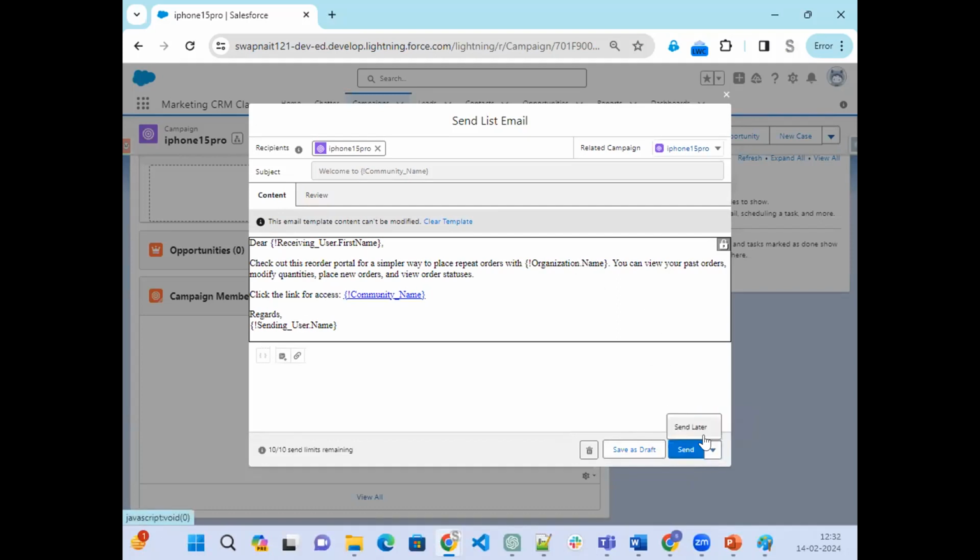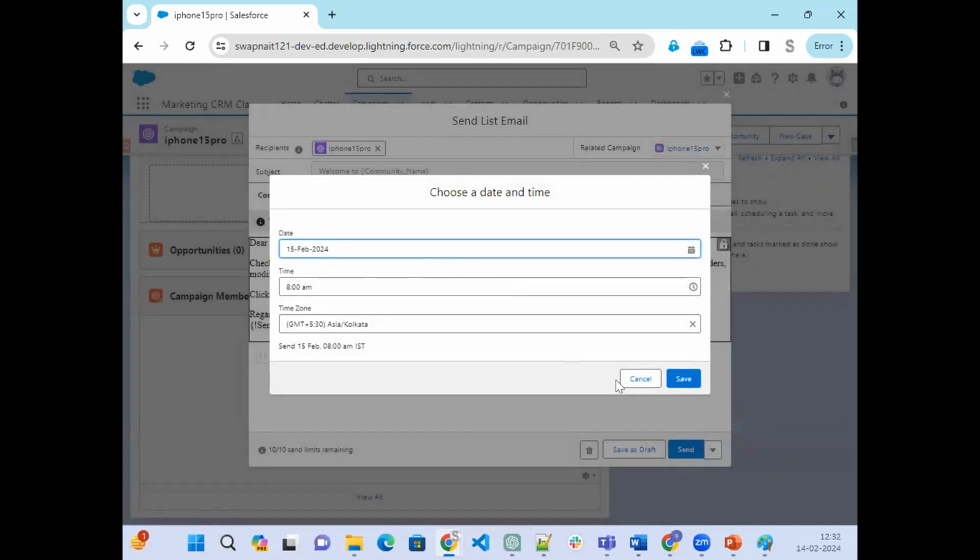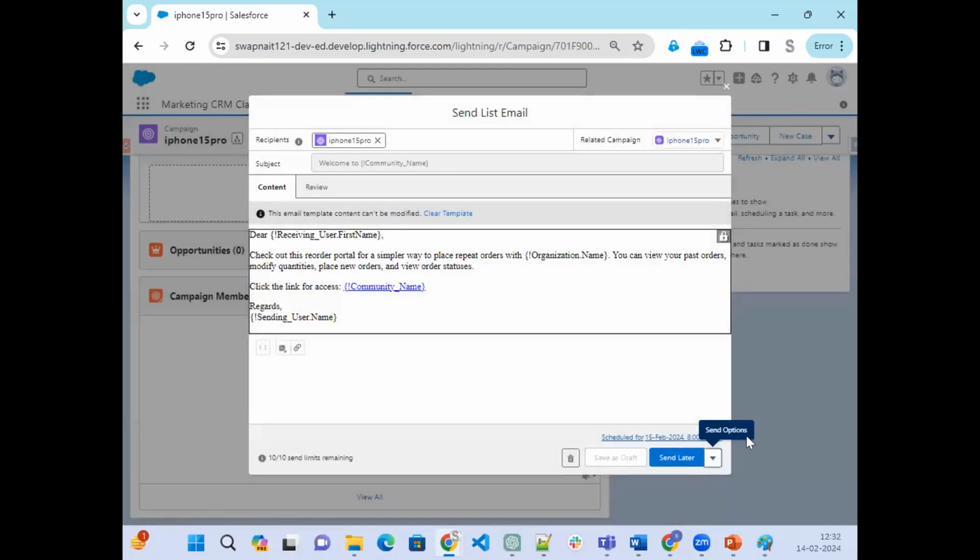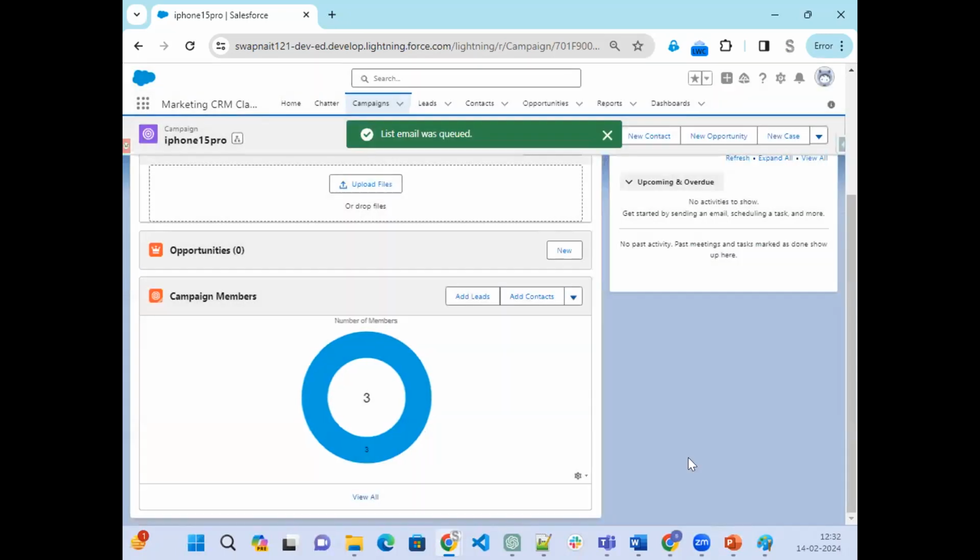Right? If I say here again send later, 15th 8 a.m., click on save. So it is going to be created to send tomorrow morning 8 a.m. System will automatically send it, whether you are online or offline. Now send later, click on done. Now it is going to send an email tomorrow morning 8 a.m.